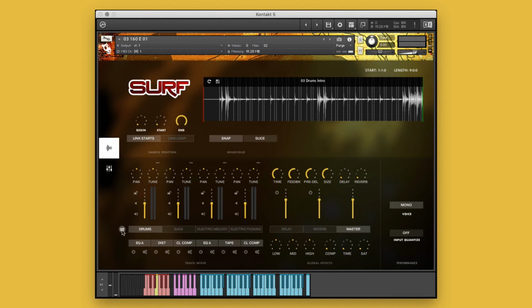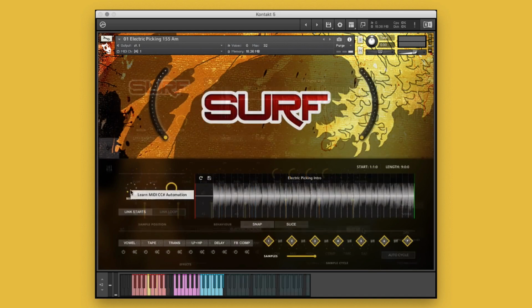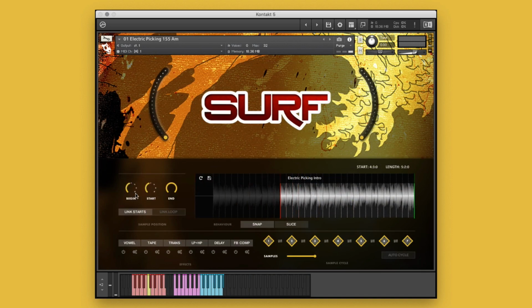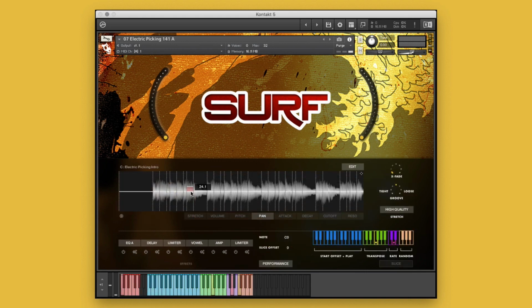Surf is a collection of classic and modern surf styles and contains electric guitars, bass, drums, Farfisa, organs, Rhodes, theremin, Wurlitzer, and so many more. Surf is engineered to help creators of music take our performances and make them their own.